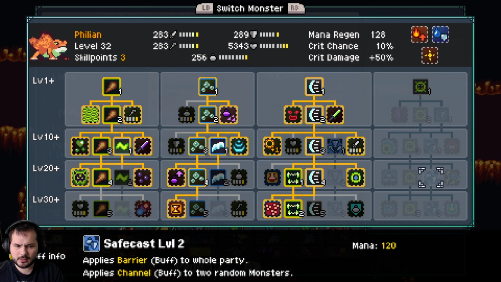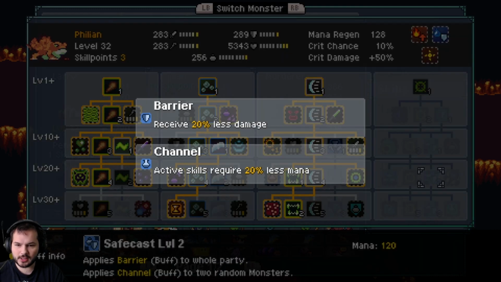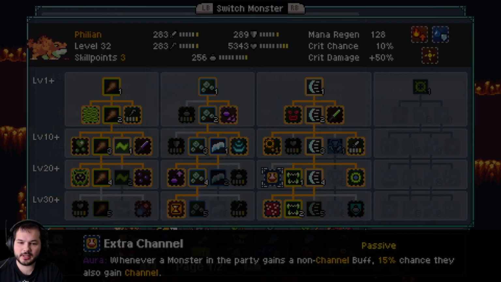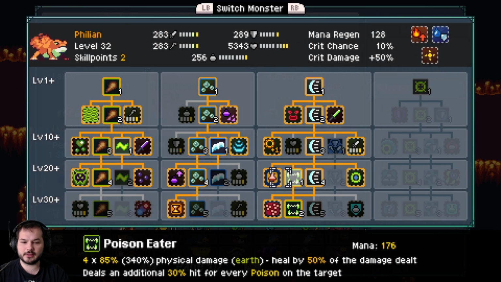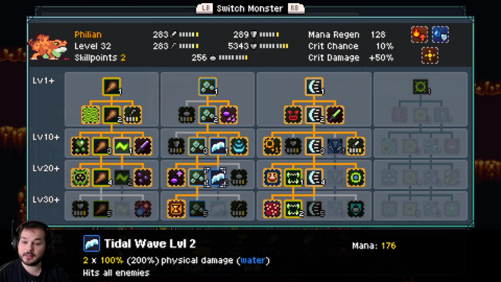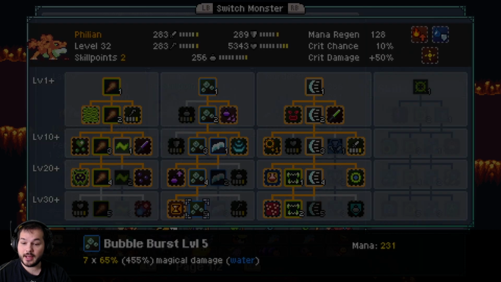I really do not know. Oh, applies channel. Channel activate. Active skills require 20% less mana. Oh. Whenever a monster in the party. So it's an aura, it doesn't really matter. Oh, that's pretty cool. That's not the biggest like, oh shit, yeah, kind of thing. But yeah, absolutely great. Bubble bursts.